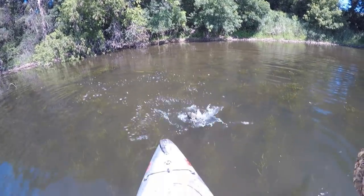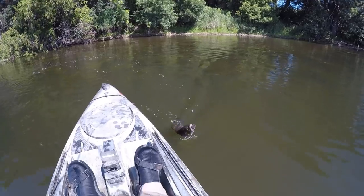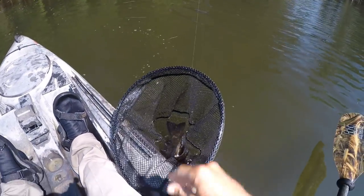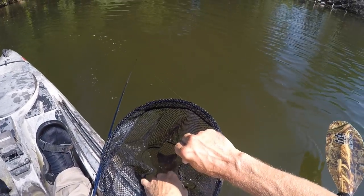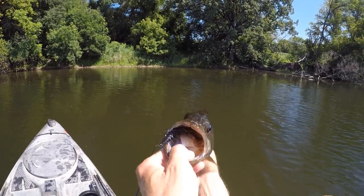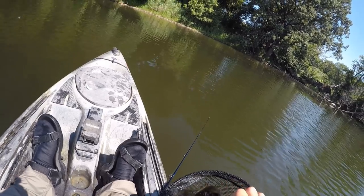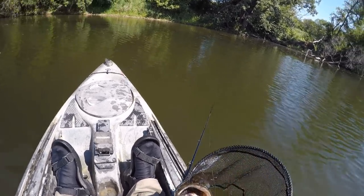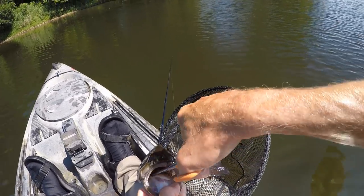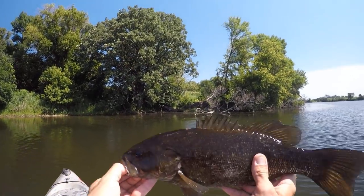She has friends over there, so I don't want to get too close. Come here, little buddy. That's a nice one, this dark colored smallie. And she came out and hammered that Hellgrammite. That's a nice one.